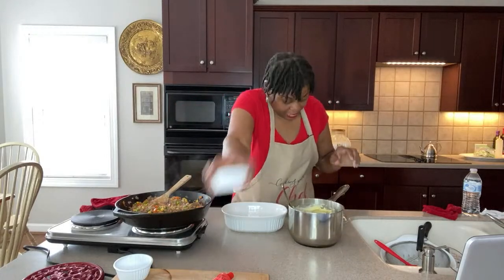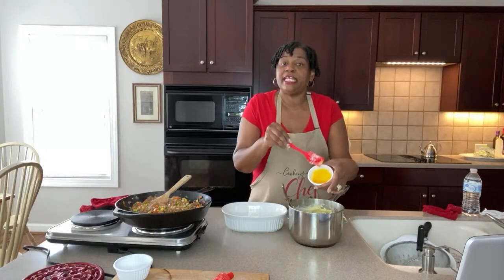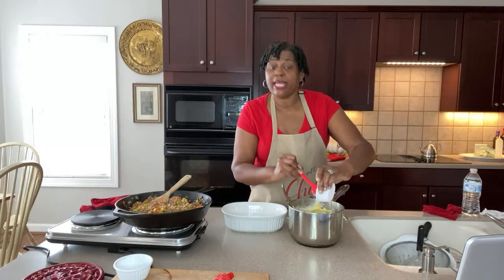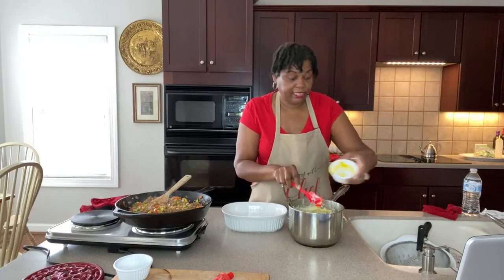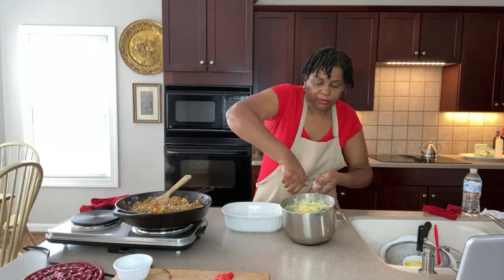So, oh, you know what I forgot to do? I forgot to put my egg yolk, I have an egg yolk here, to put in the mashed potatoes. And it was supposed to go in last, so it's a good thing I just remembered before I started building my thing. It's just an egg yolk. The egg yolk is going to help the potatoes come together, as well as help them brown up in the oven. Not the whole egg, just the egg yolk. So all you need is the egg yolk. Blend that in.